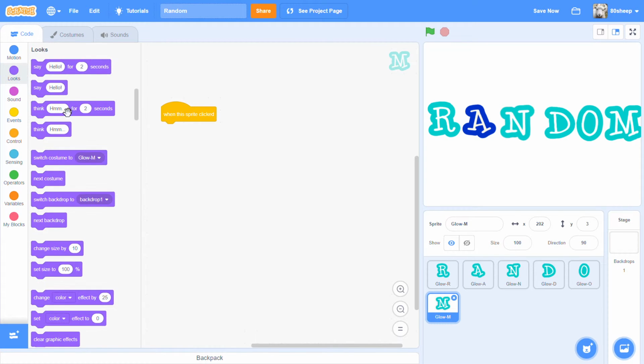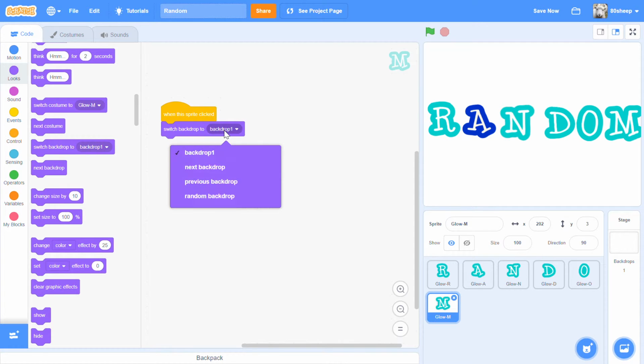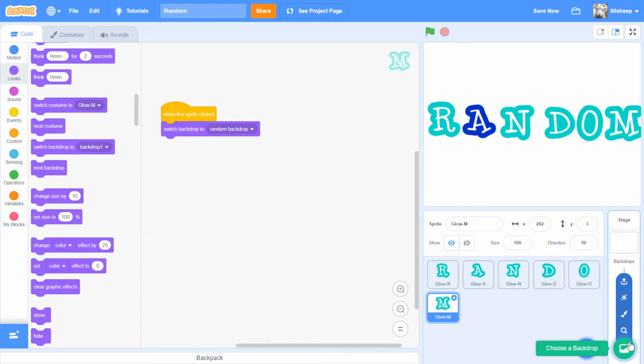I'm going to go and change the backdrop. There we go. And we're going to have it change to a random backdrop. So when this letter M is clicked, it's going to change the background to a random one.